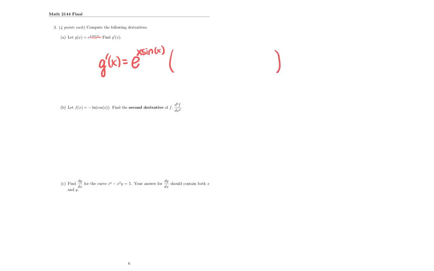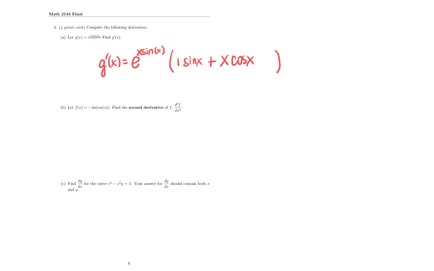So when I take the derivative of x sine x, I'll need to notice that this x times sine x is a product of two things. So to take the derivative of x times sine x, I need to use the product rule. And so the derivative of x is 1 times sine x, leave the second one alone, plus leave the x alone, and then take the derivative of sine x, which is cosine x. And you can leave it just like that.